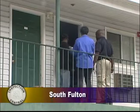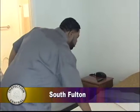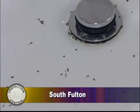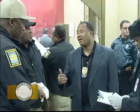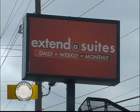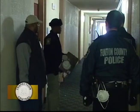Along with the big special events in the county come big crowds, many from out of town who stay in county hotels. Inspectors license and permit more than 130 tourist accommodations throughout Fulton County. The routine inspections ensure that the establishments are maintained in a clean and sanitary manner and in accordance with state law. Many of the accommodations are considered extended stay facilities, and inspectors must make sure that the properties are code compliant. Each facility is required to receive an unannounced inspection at least twice annually.